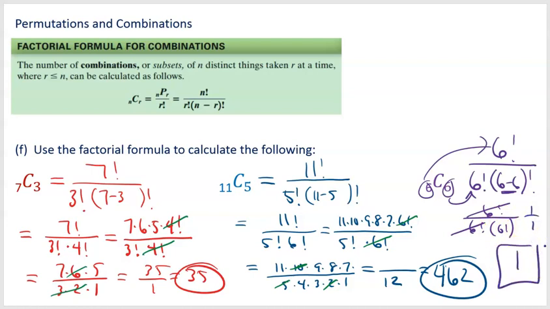Does that make any sense? Well, look, y'all, if you have 6 things to choose from, and you choose all 6 of them, and the order that they're in doesn't matter, there's only one way to do it. Just grab them all, right? And that's it. It's just like if you're trying to build a team for kickball, right? And you only have 6 people to choose from, and you just pick all 6 of them. There's your one team right there. There's no other options for your team.